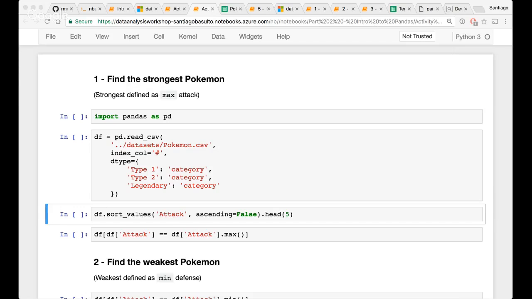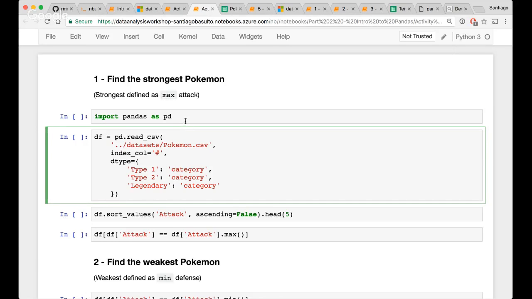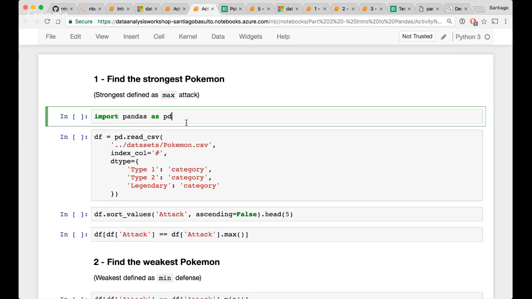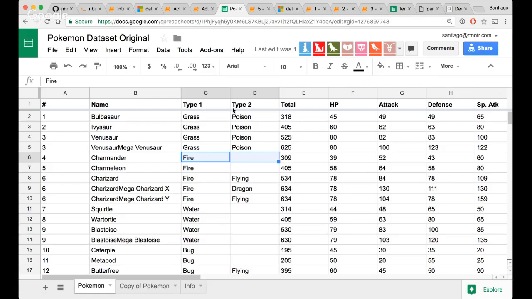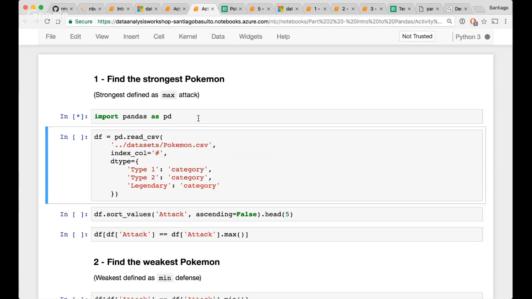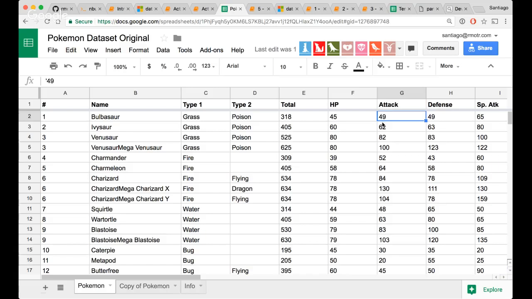Yep. And so I'm gonna, where is it? Right here. I'm going to start with the first one, and someone pointed out it was kind of confusing, right, or ambiguous to ask the strongest Pokemon by attack, and that's because whenever you're dealing with data, you cannot be sure something is going to be truly unique, right? So in this case, I think we're going to have a unique value. But for example, if the maximum value of attack is 200, you might have n Pokemons with 200. So there is no one strongest Pokemon.